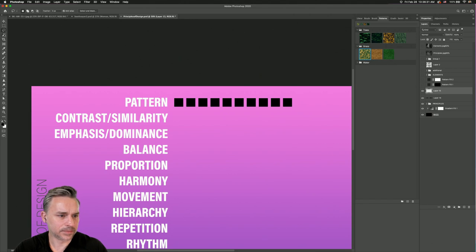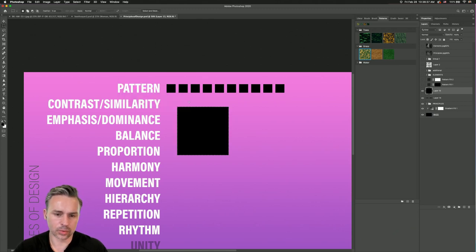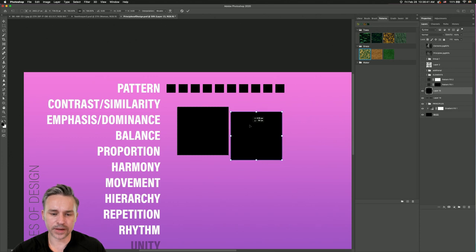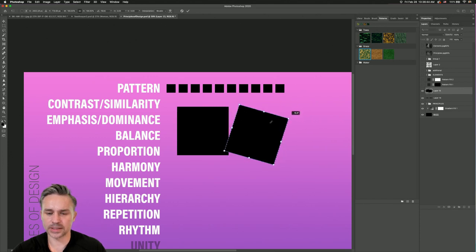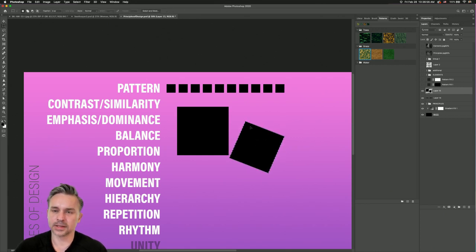a rectangle again. So we're going to do this one more time, by the way. We'll create this rectangle. Command-Option-T. I'm going to move it. I'm going to transform it. And once I create this, you got to tell me what principle of design that you see showing up. So I'm going to kind of move it over like that, right? So that's the first step.